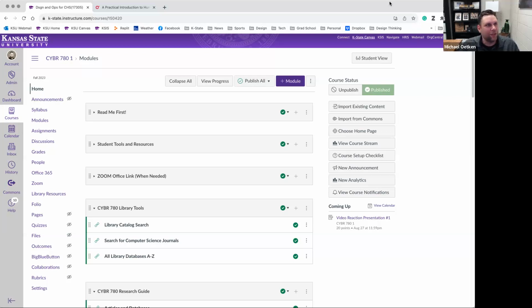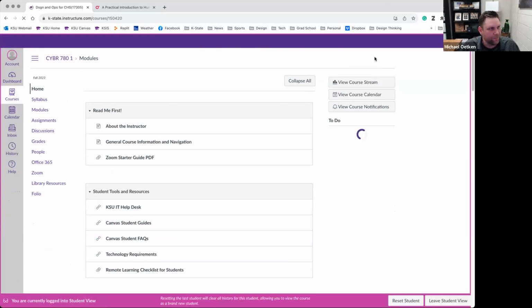All right, so you should see my screen here, and I've logged into Canvas. What you're seeing is the instructor view, so let me switch over to the student view real quick. Okay, so this is what you should see when you log into your CYBR 780 course.